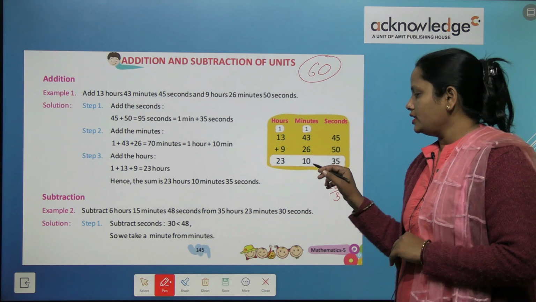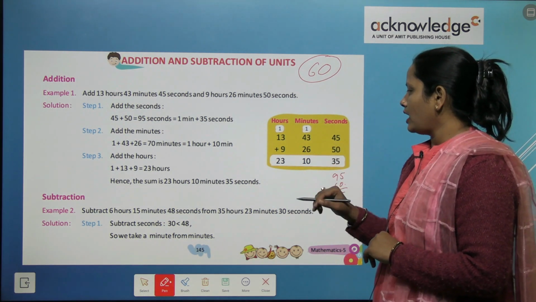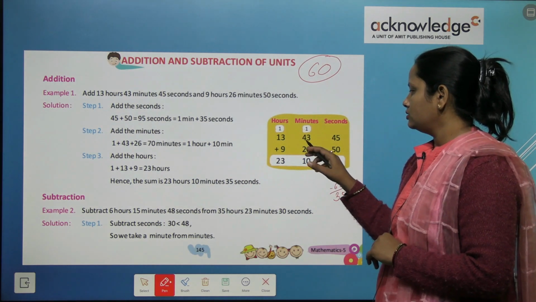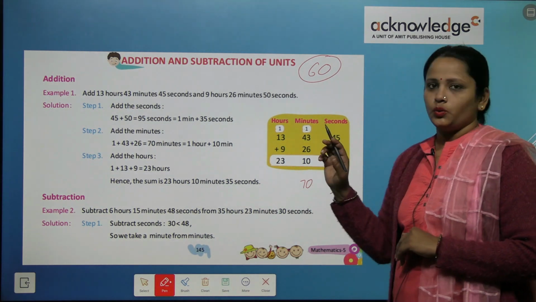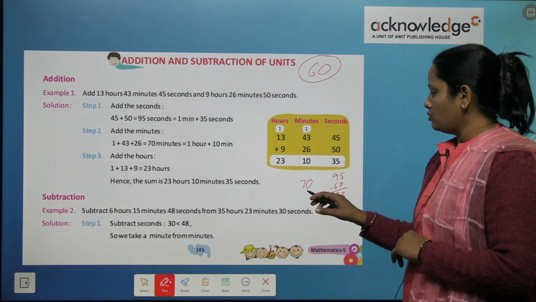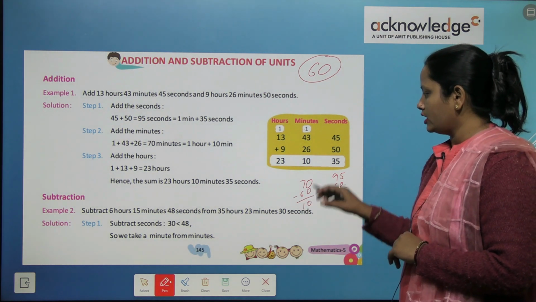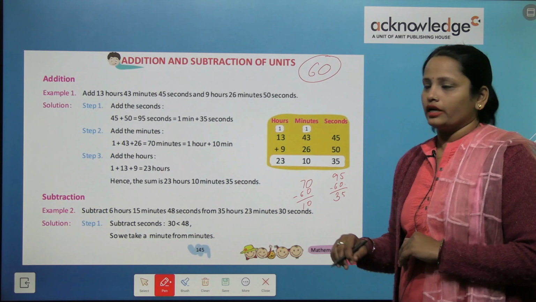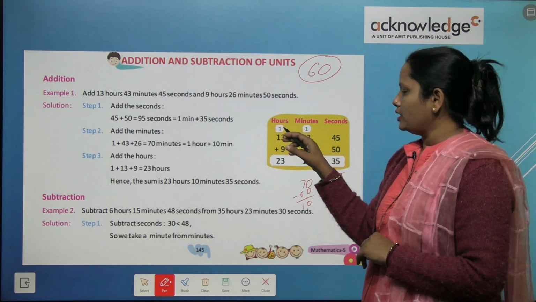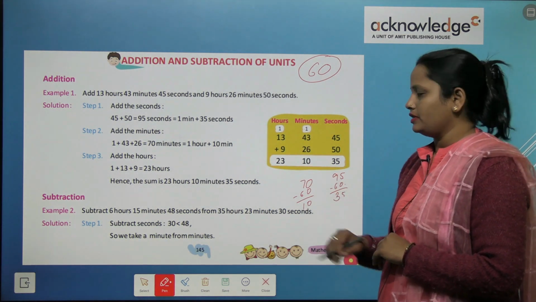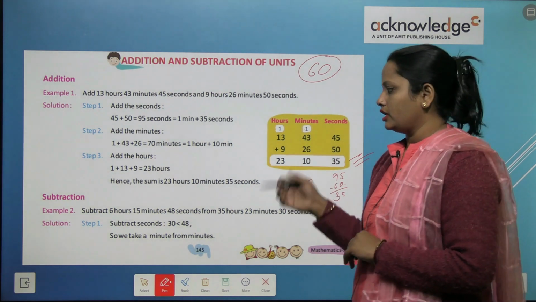Now let's add these numbers. On adding these, we get 10. Now 1 will be added here. So it is 70. Up 70, maybe 1 more is there. 60, we have to deduct 60 from here. 60 from deduct करेंगे, so 10 यहाँ लिखा जाएगा, 1 आगे carry forward हो जाएगा. Now let's add 13 plus 1, 14, and 14 plus 9, which will be 23. So this is the answer. Like this we have to add the given numbers.